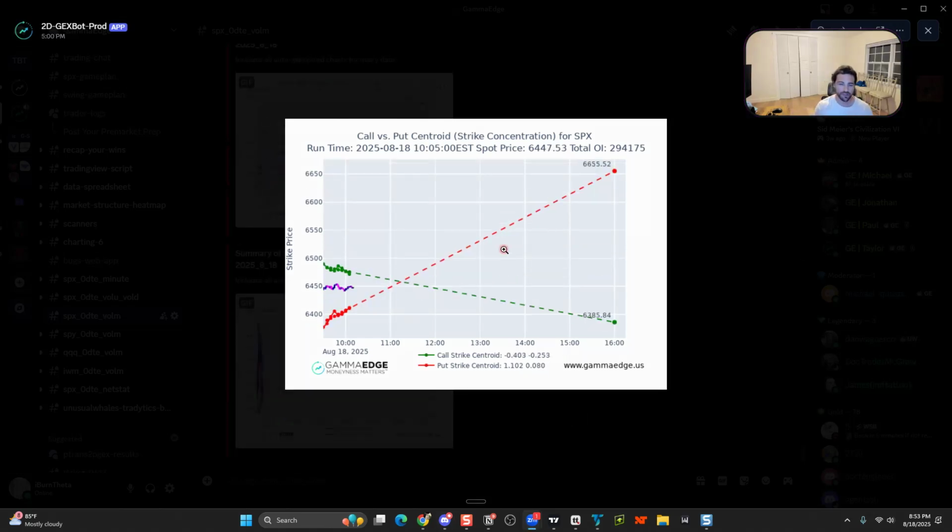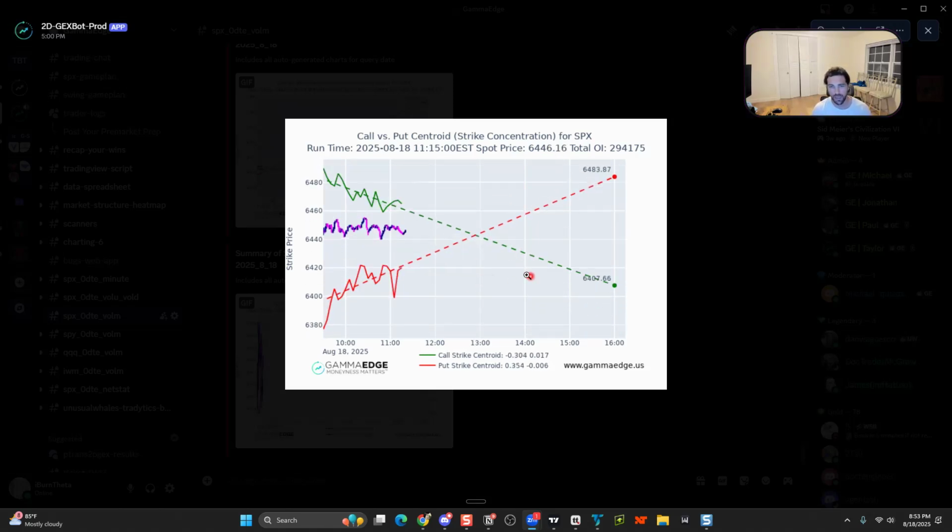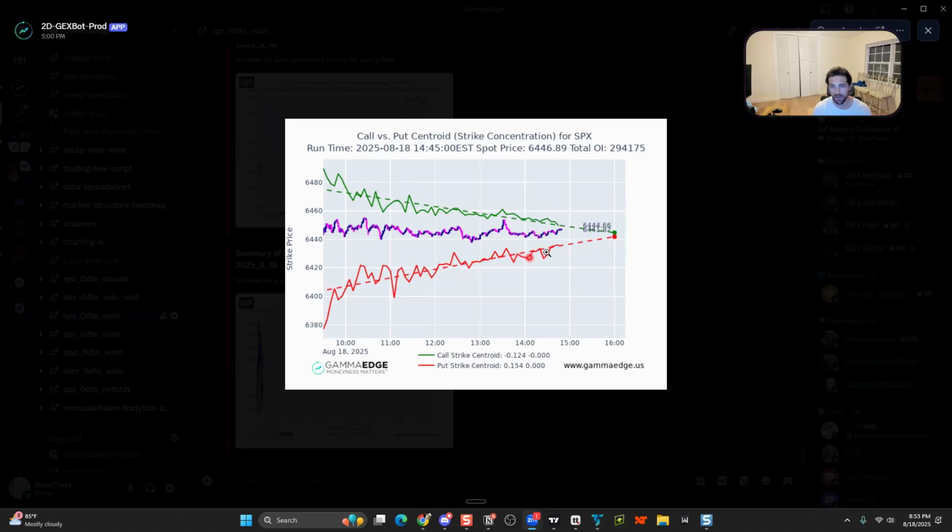And so at the end of the session, what we do is we create a GIF of all those 5-minute snapshots throughout the day. And just watching this quickly, it's a very flat price action. You can see what I'm talking about with the chopsticks. They don't stay crossed forever. They just eventually start to flatten out. The distribution gets very, very tight.